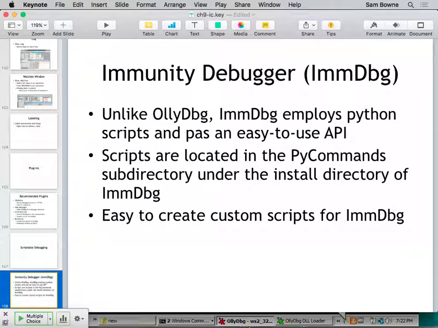In this class, we're just going to do the very basic functions, but like I mentioned before, each one of these tools, OllyDbg and IDA Pro, are worth a whole class on their own. WinDbg, they'd be worth a whole book and a whole class on their own to really get into them.